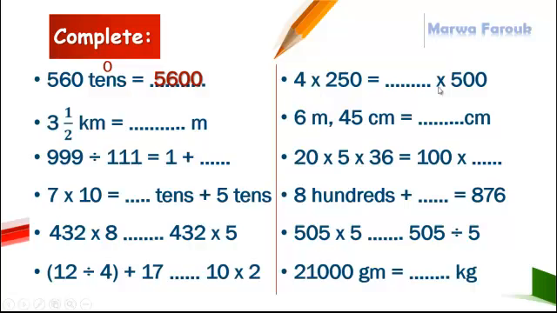I have two sides, one side with a missing number and the other side with no missing number. I will start with the side that has no missing number, which is 4 times 250. I will cross this zero and bring it down. Now I have 4 times 25. Let's make it 4 times 5 equal 20. I will put 0 and carry up 2. Now 4 times 2 equal 8 and 8 plus 2 equal 10. So we got 100. So I will put 100 here. So we got 1000.